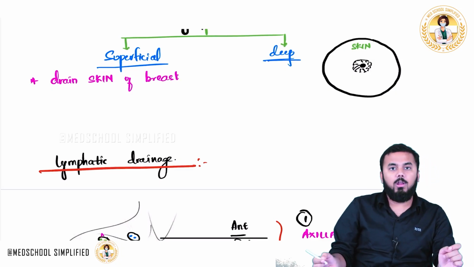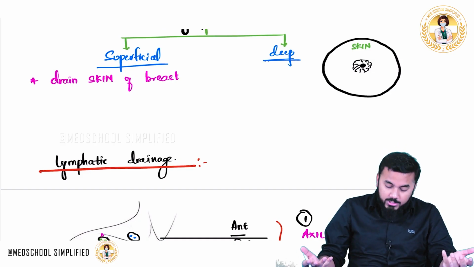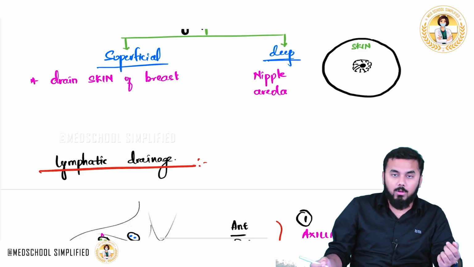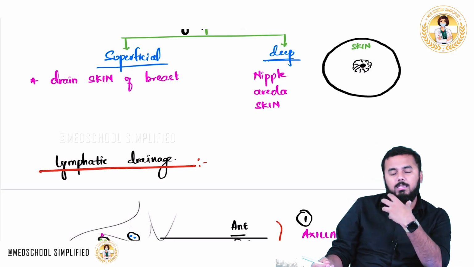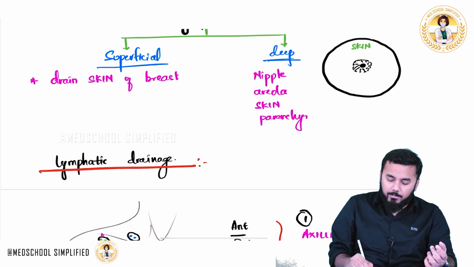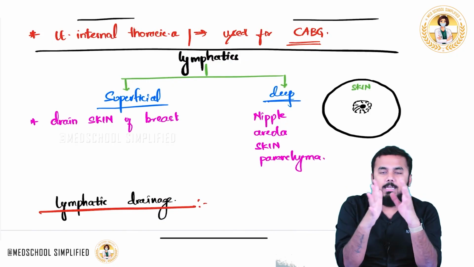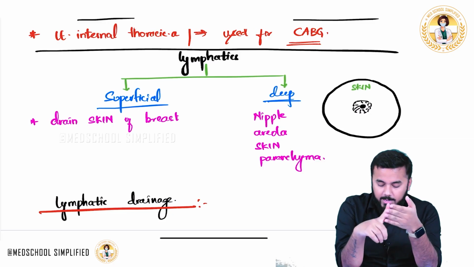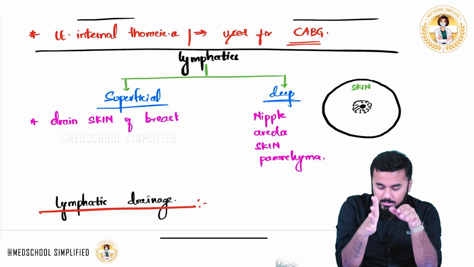Then what about the nipple and areola? They don't drain the nipple and areola. Then who is draining the nipple and areola? The deep vessels drain the nipple, the areola. Not only that, the skin, again the skin of the breast. And if you look at the breast, inside you have got a lot of parenchyma. So even the parenchyma, all of them are drained by the deep vessels. So we have got two groups of lymphatics, superficial as well as deep lymphatics. Superficial, only skin. Deep, the nipple, the areola, the skin and parenchyma. So it drains all of these structures. The deep lymphatics will drain the nipple, the areola, the skin as well as the parenchyma.